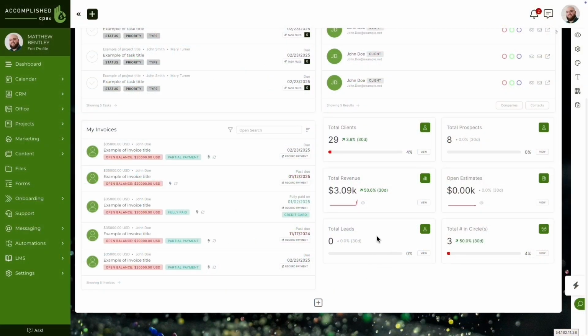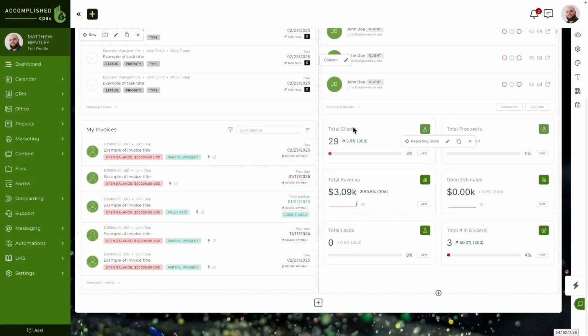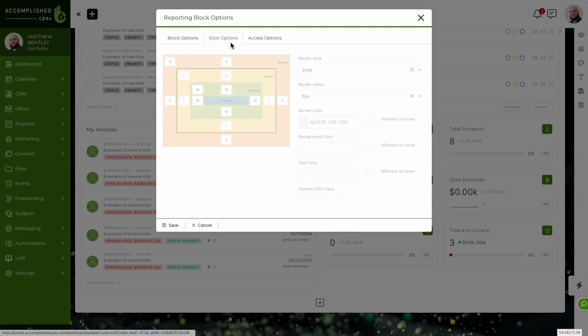Okay, so before we save this and leave, let's make some nice stylistic choices again. Remember, I wanted to take some spacing out from here. Let's go back down to 20. I think we went from 15 to 25. And then here, I want to try to even this up. So this top reporting block, let's look. I'm going to go with 10 here. I think that'll accomplish it.